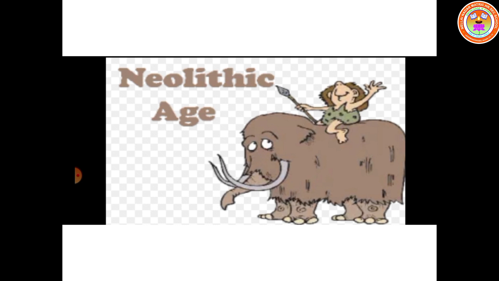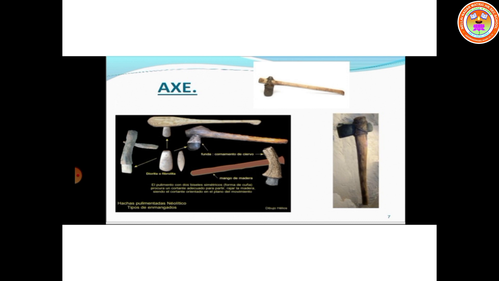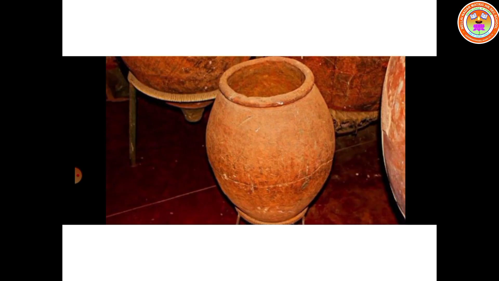Now, we are going to learn about the Neolithic age. People started to cultivate during the Neolithic age. Stones were used for grinding and polishing. They used grinding tools as the first tools in the Neolithic age. They also used axes — the first axe was used during the Neolithic age. They used an instrument called a sickle to cut crops, which is a handheld agricultural tool with a curved blade used for harvesting. During the Neolithic age, people started to bury the dead bodies. This burial structure is called a cairn, in which dead bodies were placed and buried under the ground.